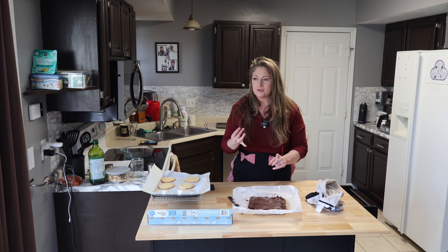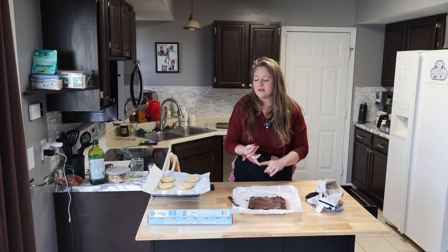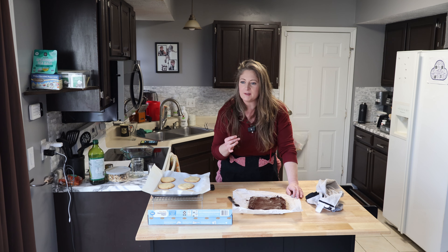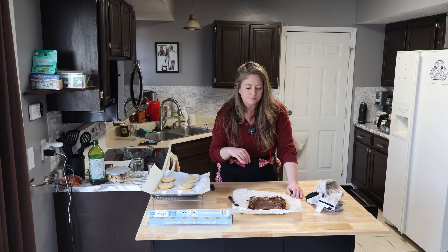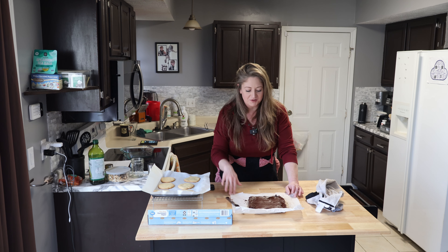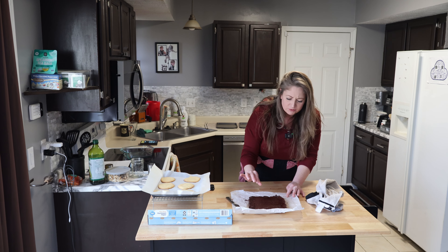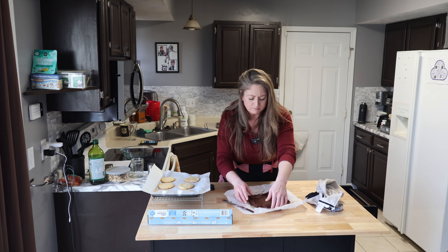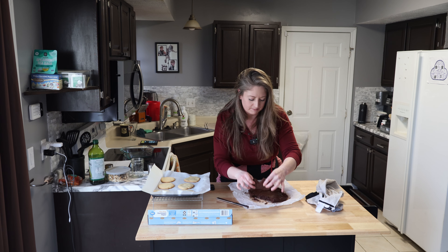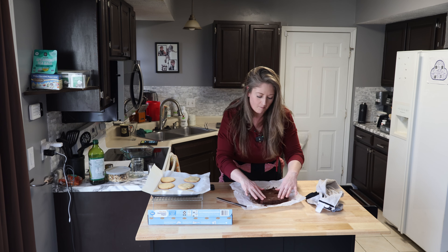Make sure you have a different kind of morsel. I think I would prefer it to be a little different. Maybe throw in some butterscotch morsels at the end, or some peanut butter. It'll definitely get eaten. This is a success. I'm going to use a paper towel and kind of mop up this oily part. See how oily it is? That's okay though.